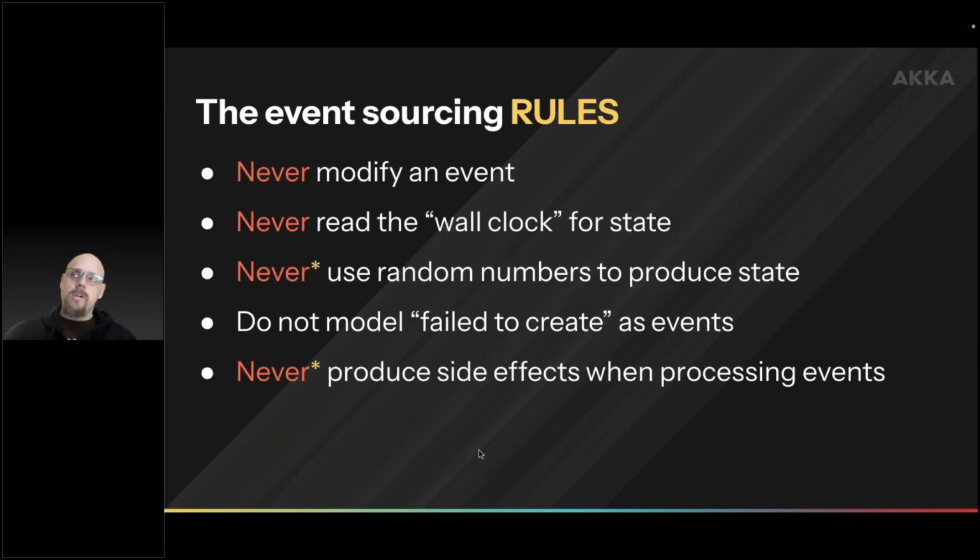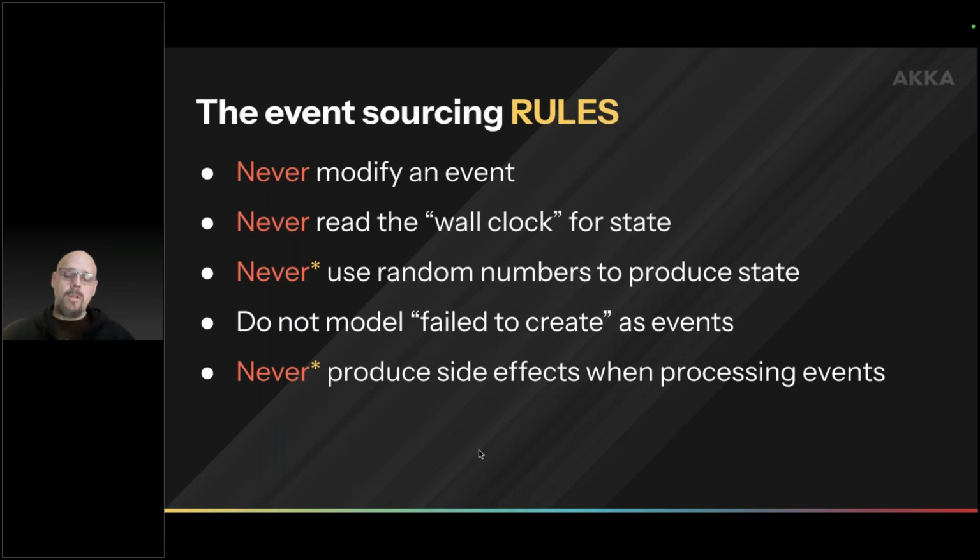So event sourcing comes with a number of rules. Not all of them are listed here. More of them are in my event sourcing book, but these are the ones that I think are fairly key, that if broken, will mean the difference between a successful application and a failed one. The first is events can never be modified. And that also refers to schema. So you can't change the shape of an event. If you do, it's a new event or a new event type.